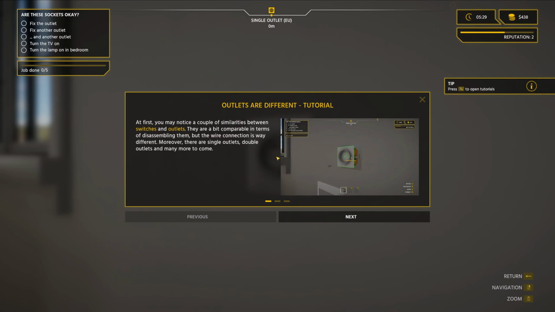At first, you may notice a couple of similarities between the switches and the outlets. They're a bit comparable in terms of disassembling items. But the wire connection is way different. Moreover, there are single outlets, double outlets, and many more to come.